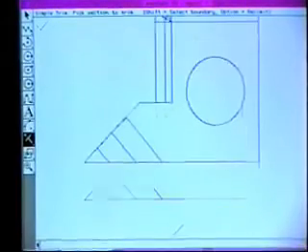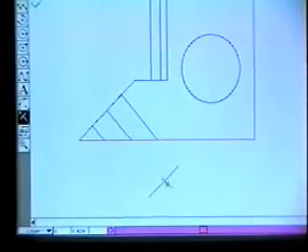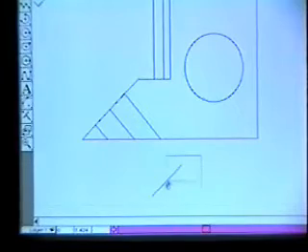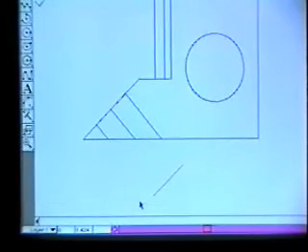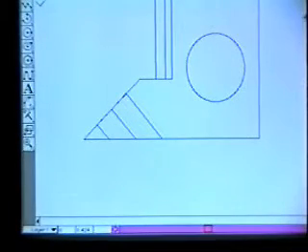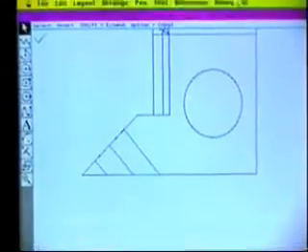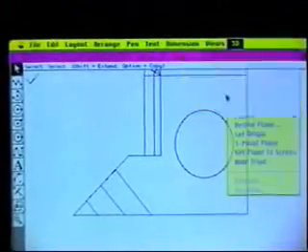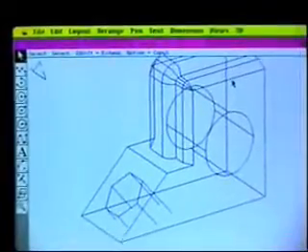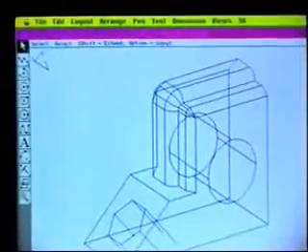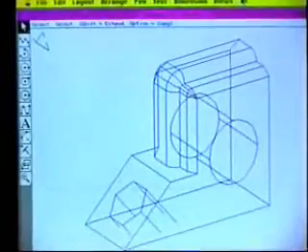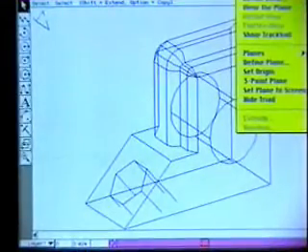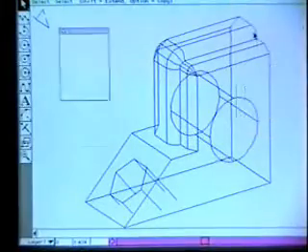I'm going to scroll down, and we can see that I don't need this anymore, so I will go up and select this and delete it with the delete key. And then go back to my trimetric view, and there I see the shape. Now, of course, these lines end exactly like they were ending on the plane, so I just have lines. I'm going to bring out my trackball briefly.